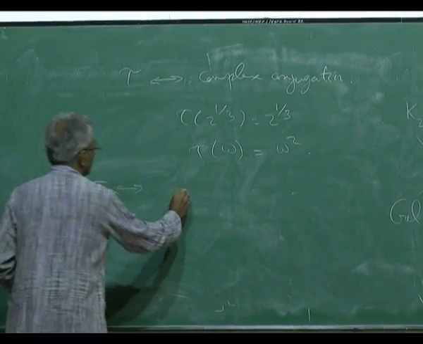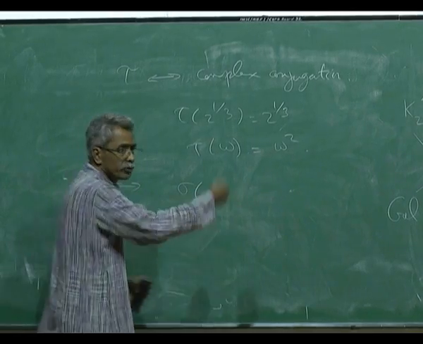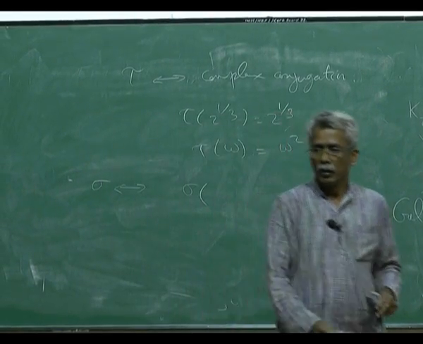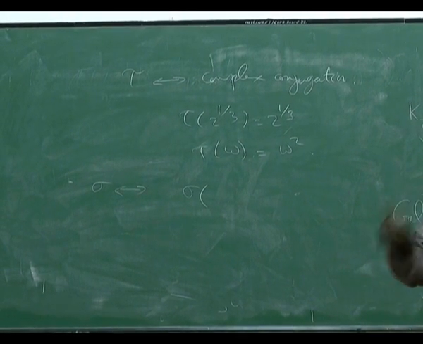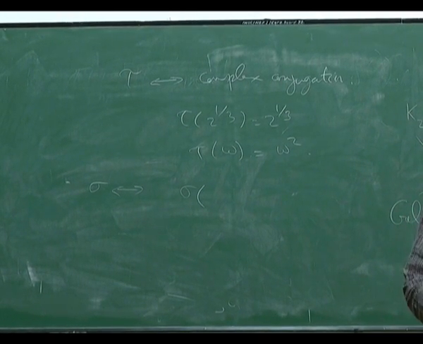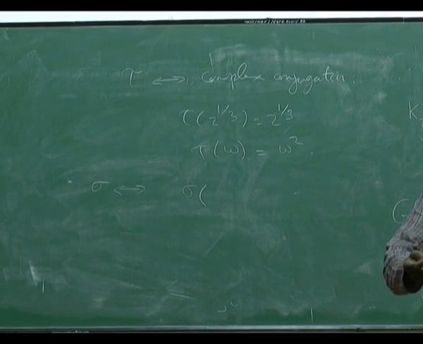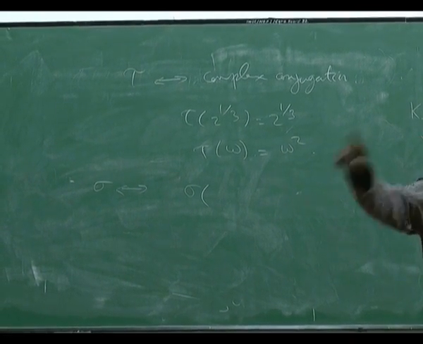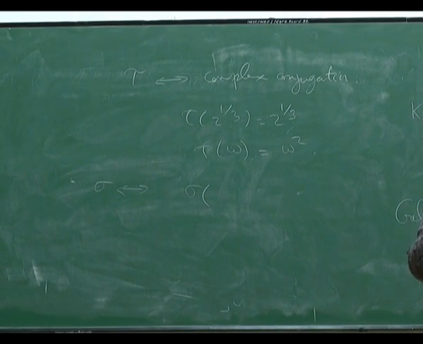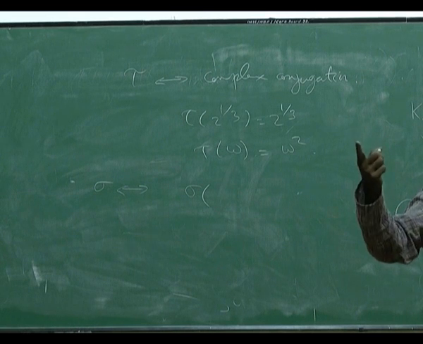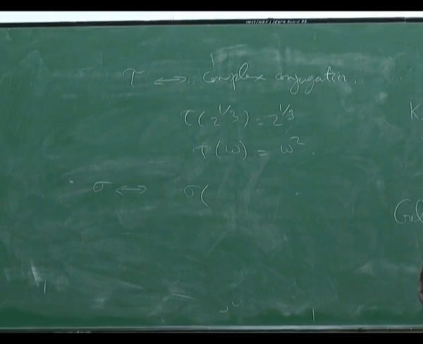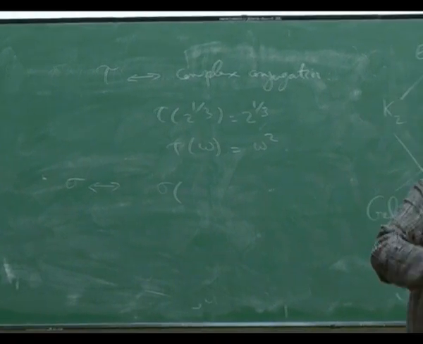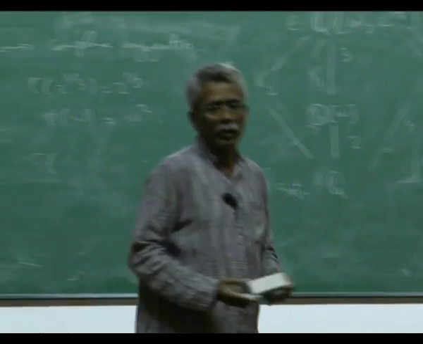And sigma, what it does is sigma permutes the roots of which equation? X cube minus 2 is equal to 0. So, you have 2 power 1 by 3, omega 2 power 1 by 3, omega square 2 power 1 by 3, and sigma cyclically permutes those. That is it. Now, you see 2 power 1 by 3 had a special status previously, but here it does not. Now sigma can permute that one.